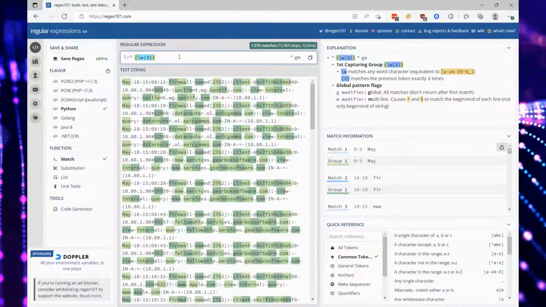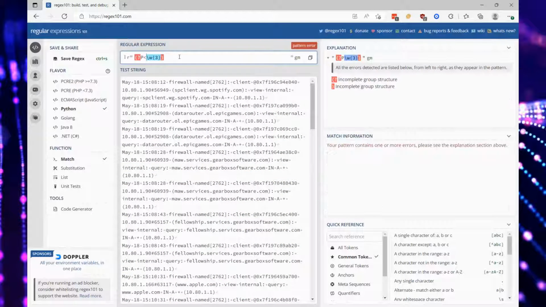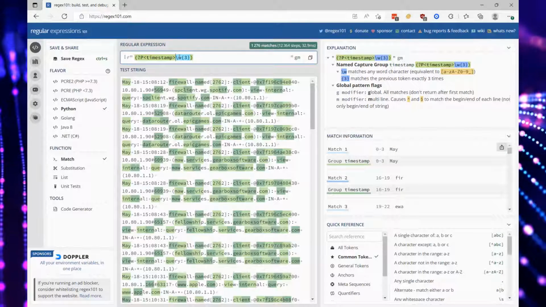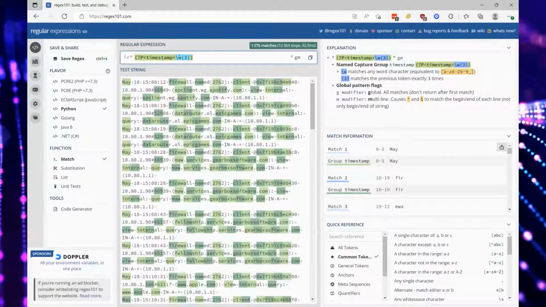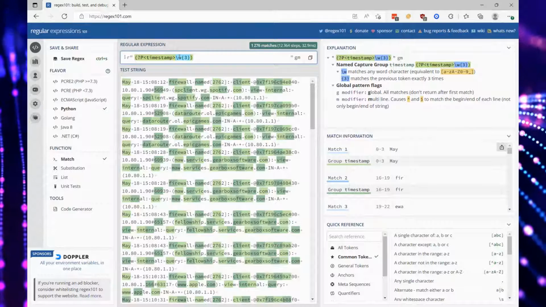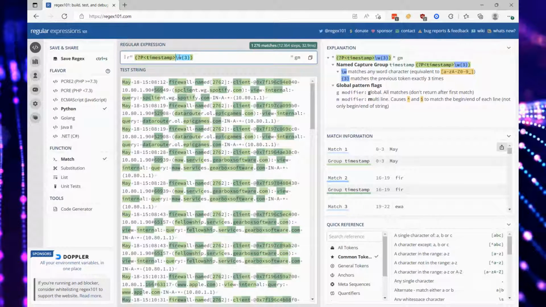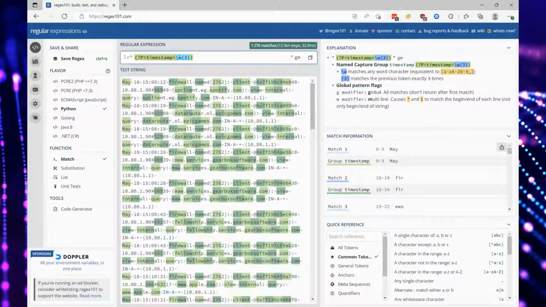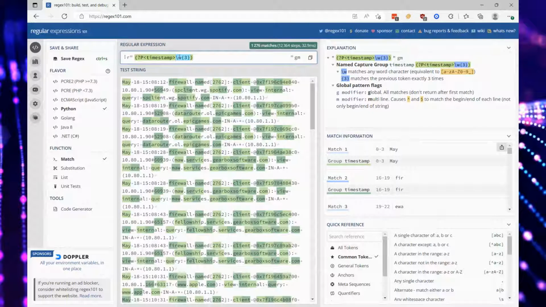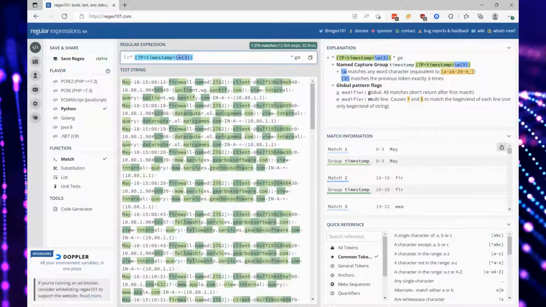I've selected Python deliberately, and that is you can do something called naming the capturing group. What I just typed in was ?P, less than, the word timestamp, and a greater than, and that enables us to name that captured group. Any data that's captured in that first section is now going to be called timestamp. By doing that, we get to create actual field names in the logs that we're parsing, which is really, really cool, but we've got to complete it and get the full timestamp within the capturing group.